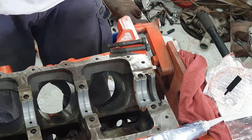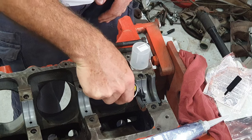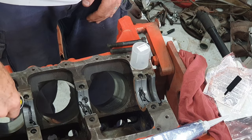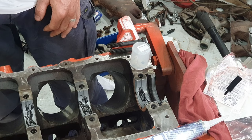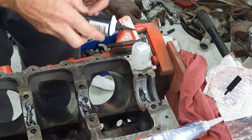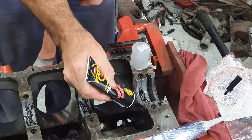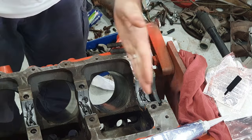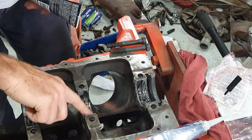Got a bit of engine assembly lube here. I just squeeze a bit on this face here. I also put a bit of engine oil on there. There we go. You also got to go a little bit just behind this one. There is a thrust face on this rear bearing and the crank, so the crank can't travel back and forth. You've got to put a little bit on that face there. So just give it a bit of a smear around, make sure you've got good coverage.